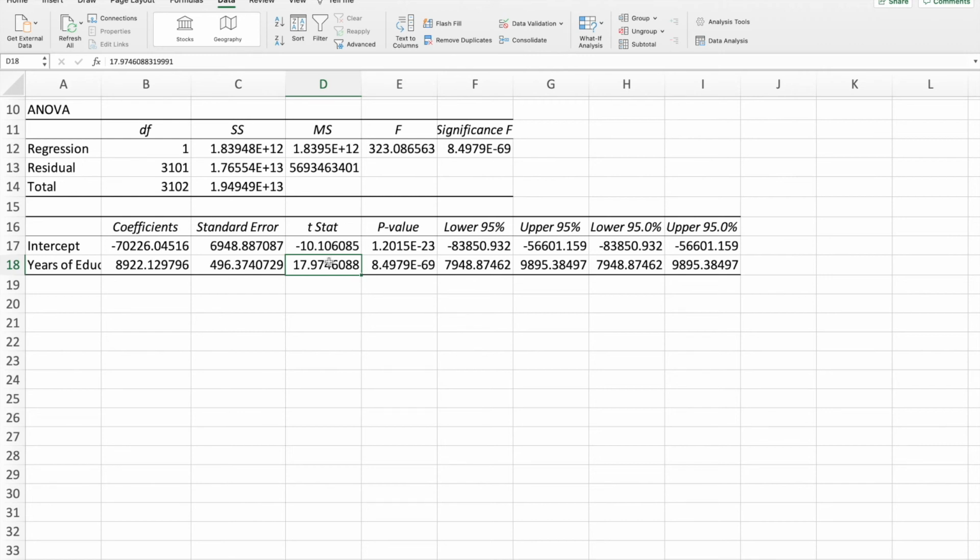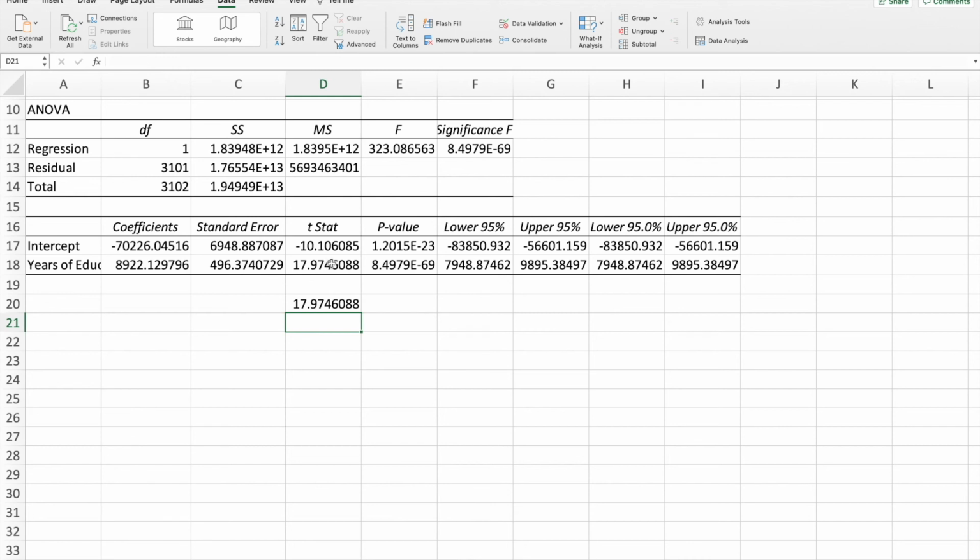You might remember that is the B1 hat minus the value from the null hypothesis, which is 0, divided by the standard error. So it's really just this estimated coefficient divided by the standard error. If you don't believe me, we can say equals what's in B18 divided by what's in C18, and you get that same value for the t-statistic.